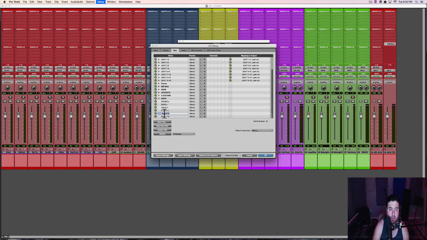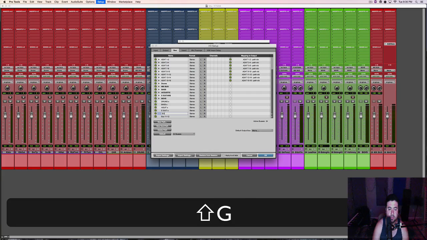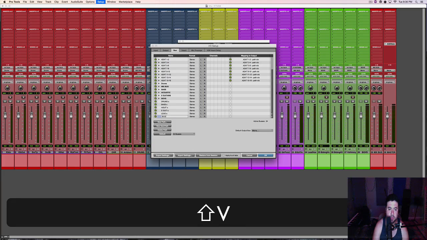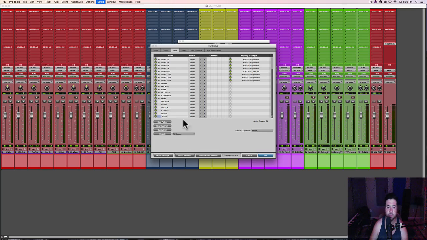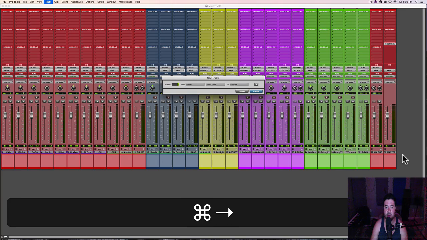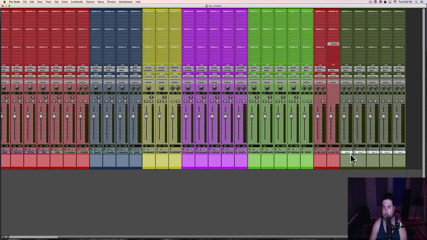And then my next one is BGVs. Well, actually, I'll explain. Vocal. I'm just going to call it lead stem. And then the next one is going to be BGV stem. Okay. So now I'm going to add 5 new stereo auxiliary tracks, which I did here.